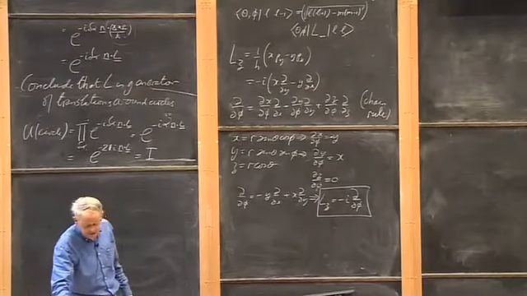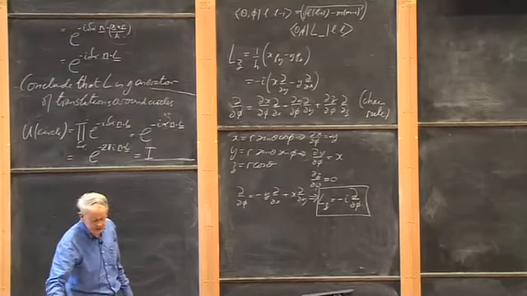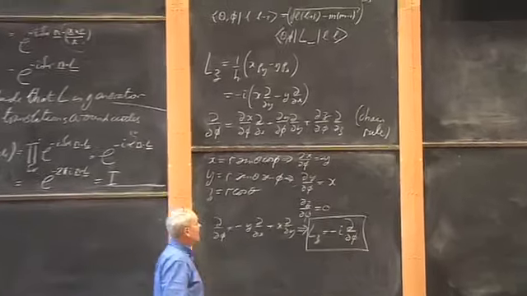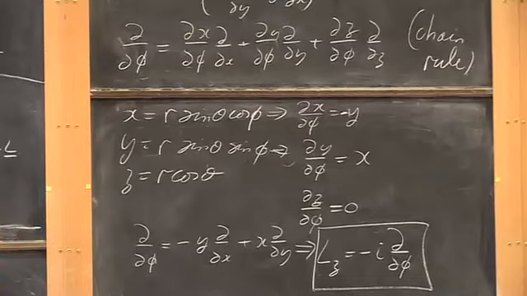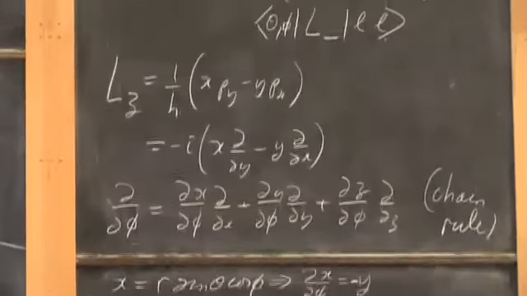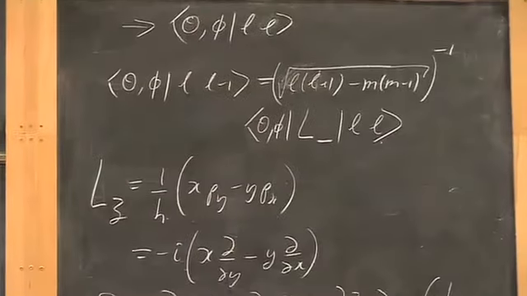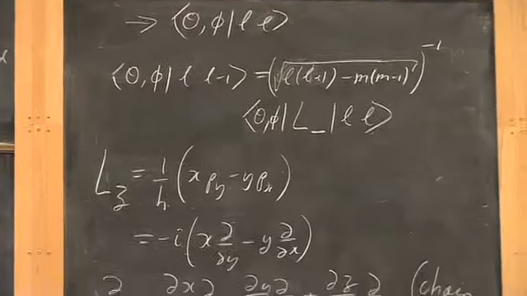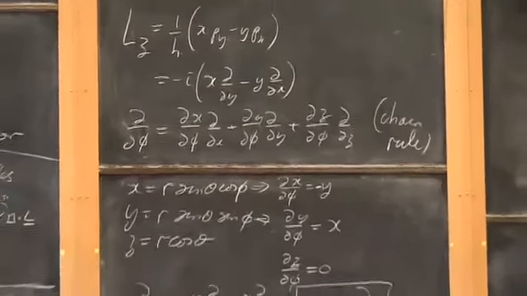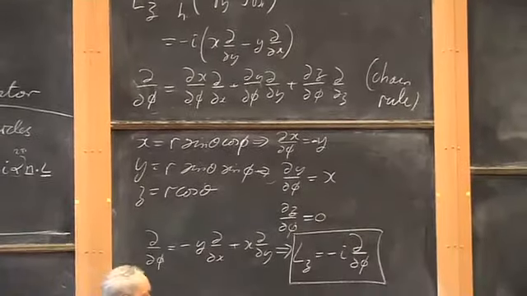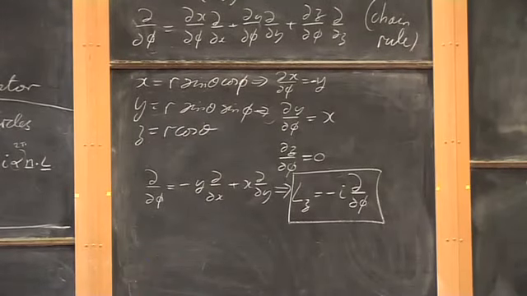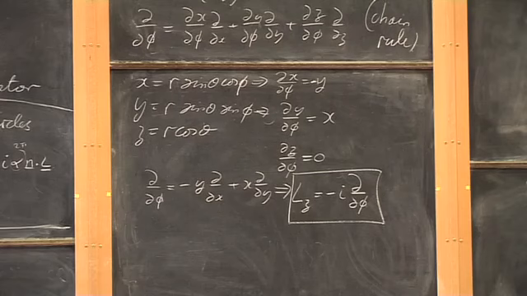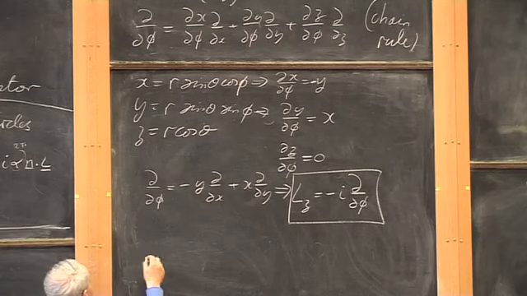Now the next bit is distinctly more tiresome. What we want to do is express L plus, that is Lx plus i Ly, and L minus in terms of d by d theta and d by d phi. You could go at this just by brute force, but the algebra would be heavy, and it is not going to be that wonderful. Here is, I think, the way to do it.